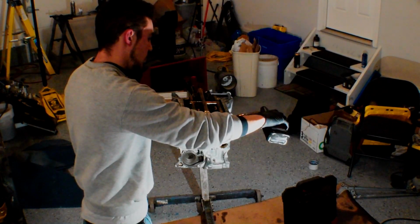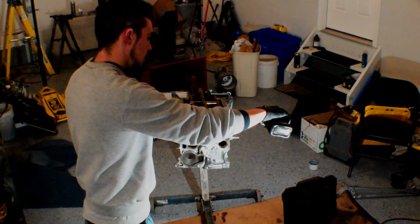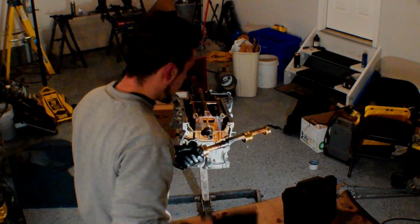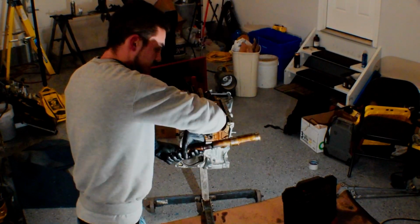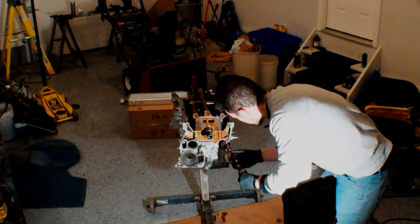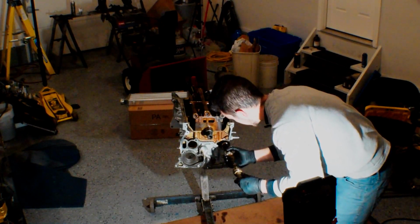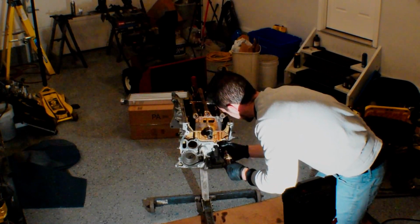That's a little much. Stuff comes out fast, it surprises you. And so I'm just going to work that in here, all three of these, and then we're going to go ahead and send it home here. So it's just like putting a cam into a Chevy motor. You just gotta kind of gently put it in.